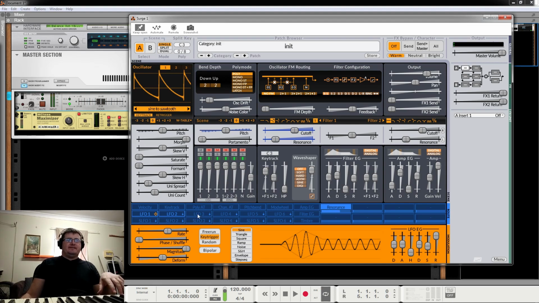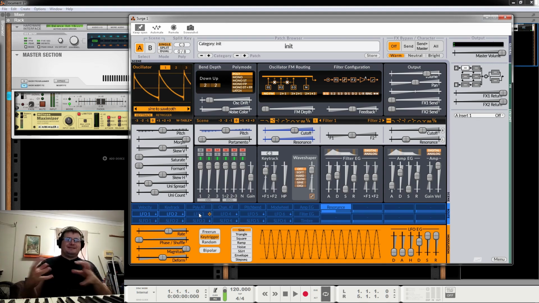If I'm not having enough fun with that, I can take myself another LFO and assign that. Actually, no, I can't assign that. Sorry, I thought I could. That's a limit. Sometimes things are going to be a bit circular. So my bad. You can't actually assign that to this thing. But they're a macro knob.